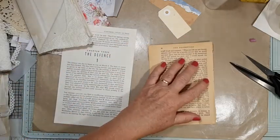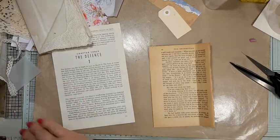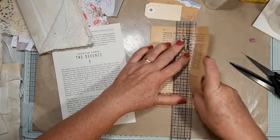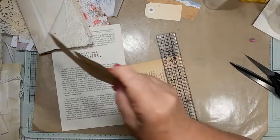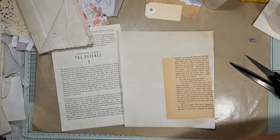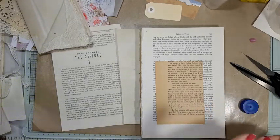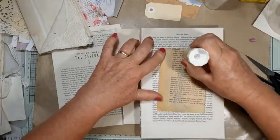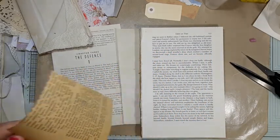That'll be a nice base for the journaling card — it's tearing up pretty easily. The back we will line with coffee-dyed paper. It doesn't seem to be anything bad written on it as I'm perusing it quickly. I usually have a quick read of the books to get the gist of what's happening, but I haven't done it on this one.